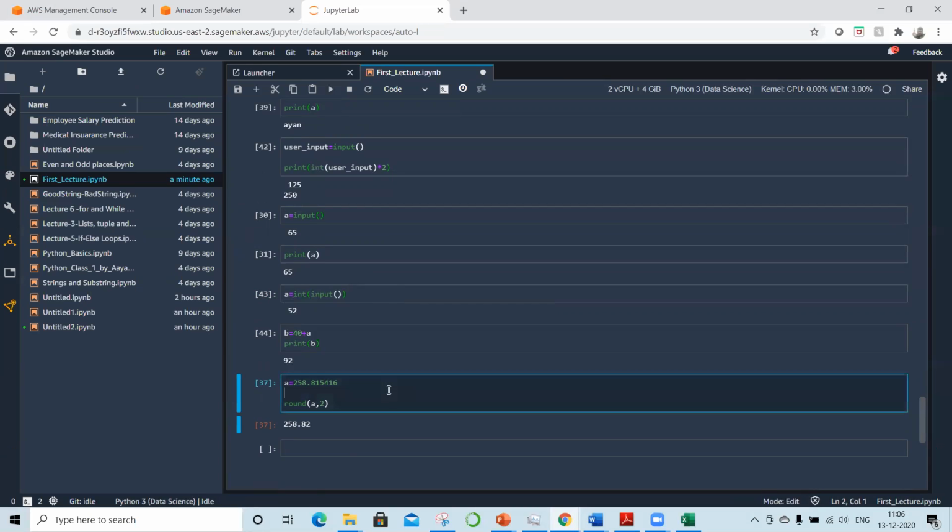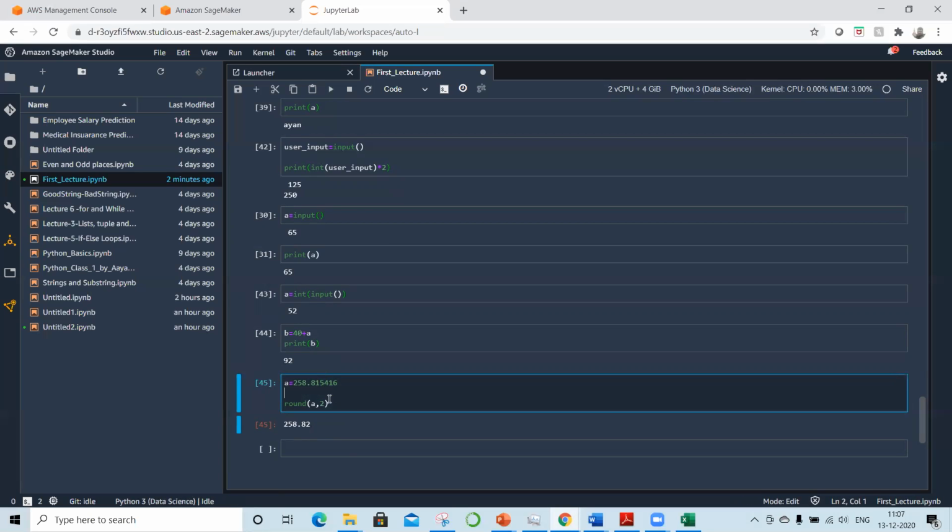And one final application before we close this lecture is rounding off the number. As I had mentioned earlier, you might get a number like this, and maybe you want to get it in 2 decimal places alone. This is how it would work. If I run this, you will see 258.82. As I had mentioned previously, this is a rounding operation. In this case, the proper rules for rounding off are followed. Since there's a 5 here, the next digit would be changed from 1 to 2. That's what has happened here.